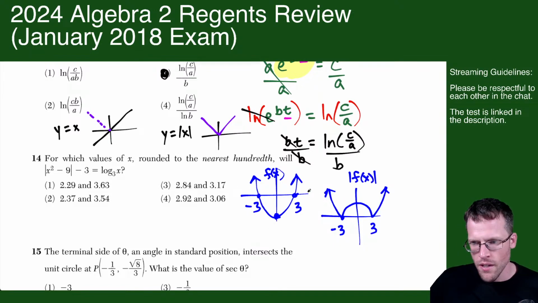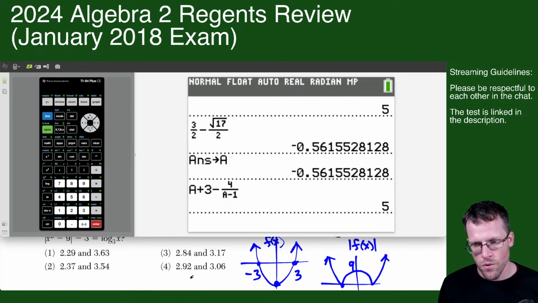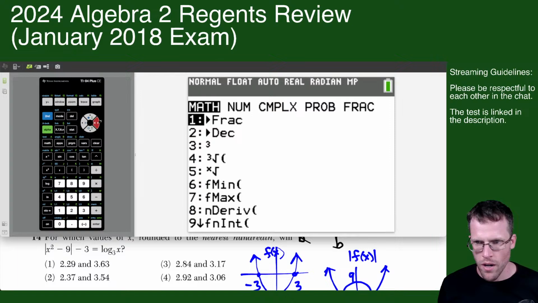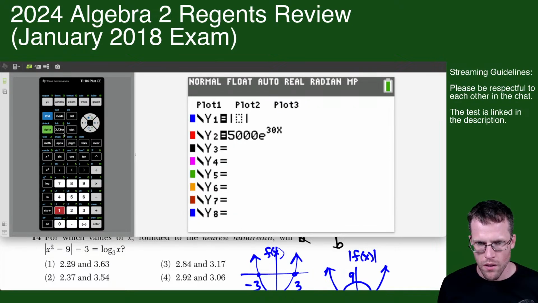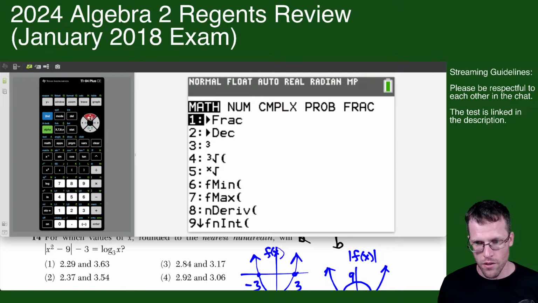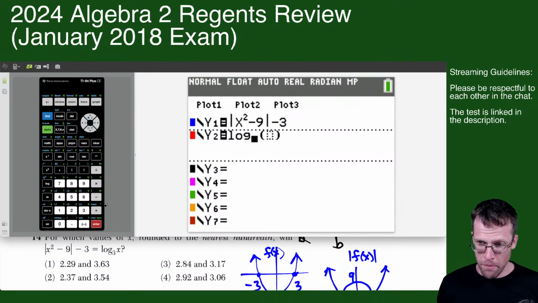Okay, so if I take this and then go down 3, this is technically going up to 9, and it's going to shift everything down 3. I'm just imagining what this thing looks like before I graph it. But look, we have a calculator, so we're going to use it. All right, so y equals math, go to the right. Absolute value is number 1. x squared minus 9. We get out of there, we press minus 3. Equals math, go up to option A. We're doing log base 3 of x.